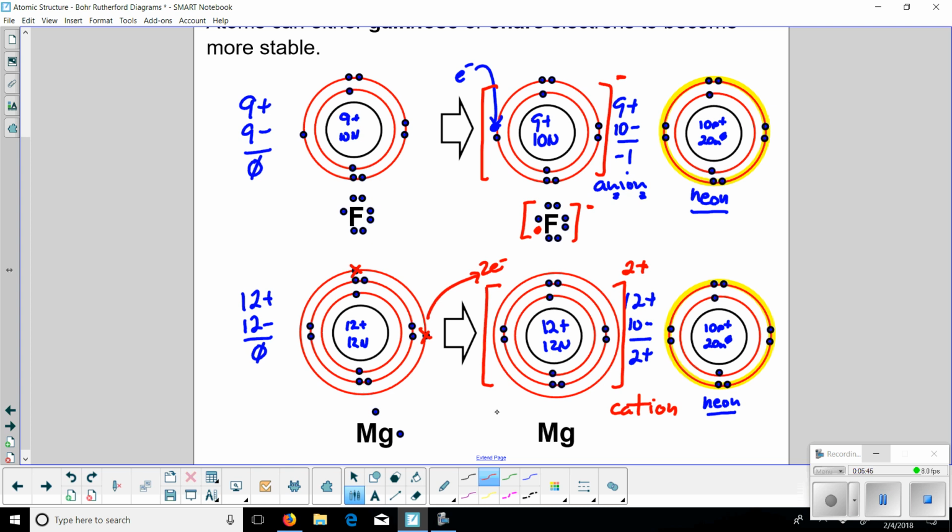Now, when you look at the Lewis diagram, very, very similar. What happens is these 2 electrons are going to be removed, or lost, and we end up with no electrons in the original outer energy level, so we don't have any here. And we put in the 2 plus charge there. So in both cases, even though we did opposite things, both of these atoms end up as ions that have a full outer energy level, and that makes them very stable chemically now.